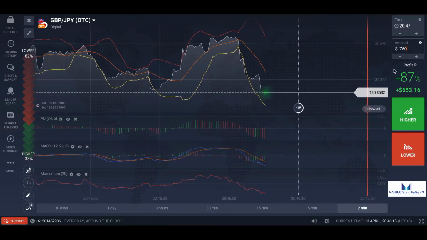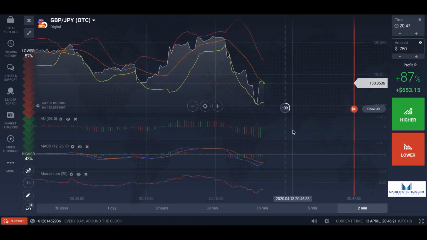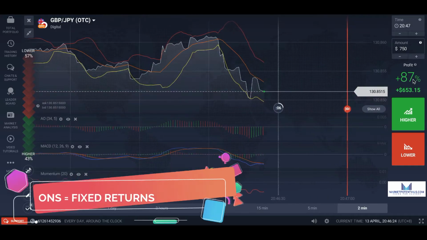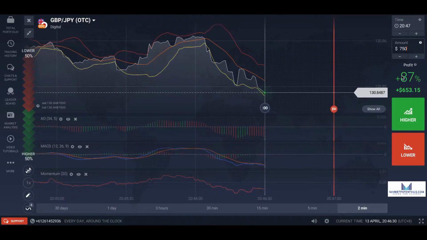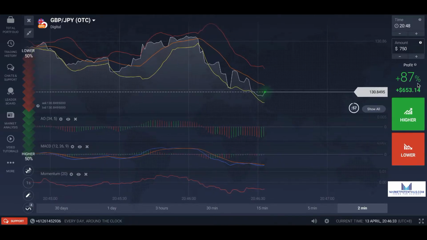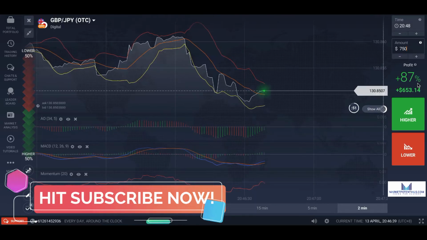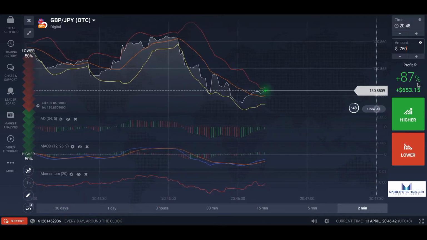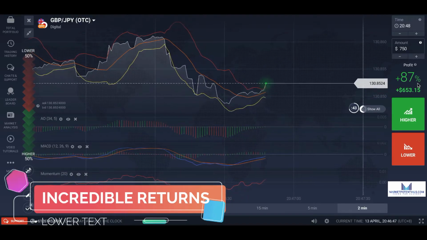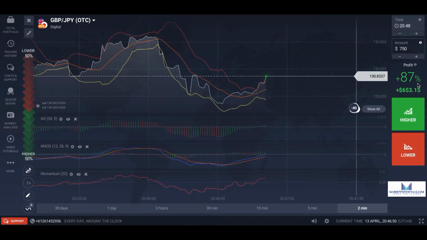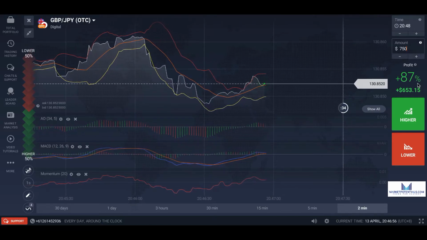And as you saw, I capitalized on an opportunity that I saw there and made 87% return. Now, guys, the important thing about binary options and why I actually love it personally is the fixed amount of payout. Like I said, it's fixed at 87% as long as the trade goes in my direction. And guys, 87% return on investment on any amount that you put in is ridiculous. Now tell me, who in the world, from hedge funds to banks, pays you 87% on your investment in a 30 seconds window? I'm pretty sure you guys have not heard of it, and this is probably even for a lot of you the first time you're hearing of such an investment.